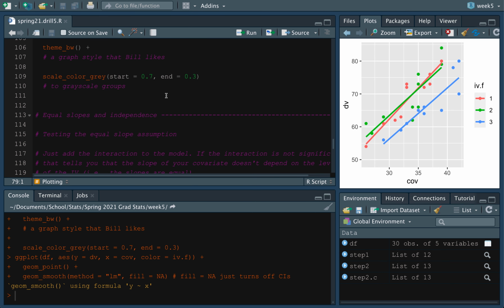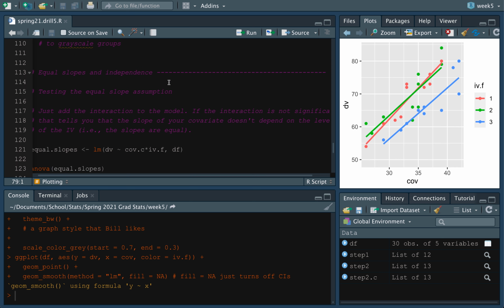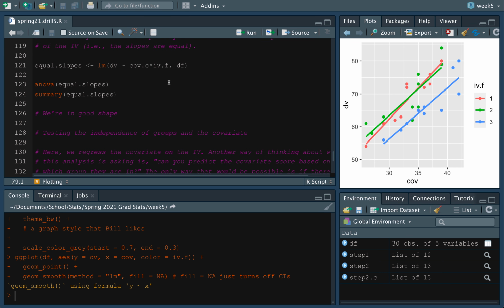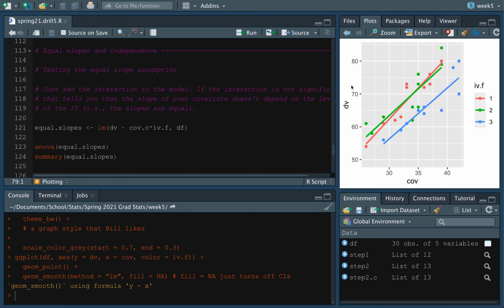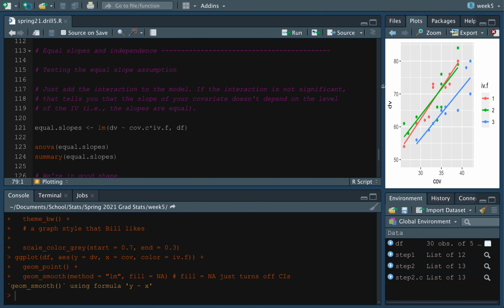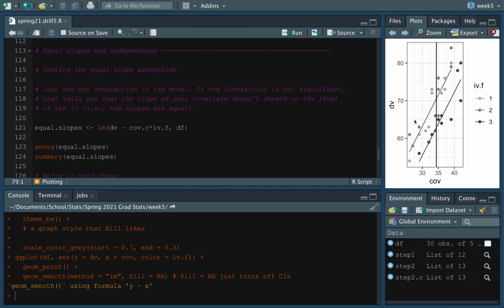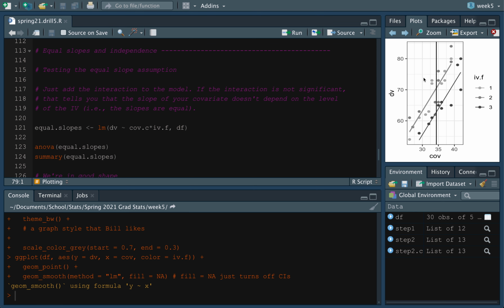The last thing that we'll cover briefly is our equal slopes assumption and our independence of the groups and the covariate. As a reminder, the equal slopes assumption means we are assuming that the slopes of these different lines are equal to one another.